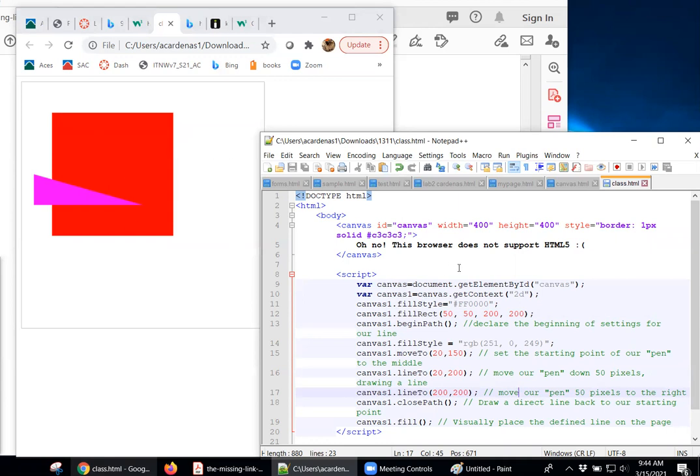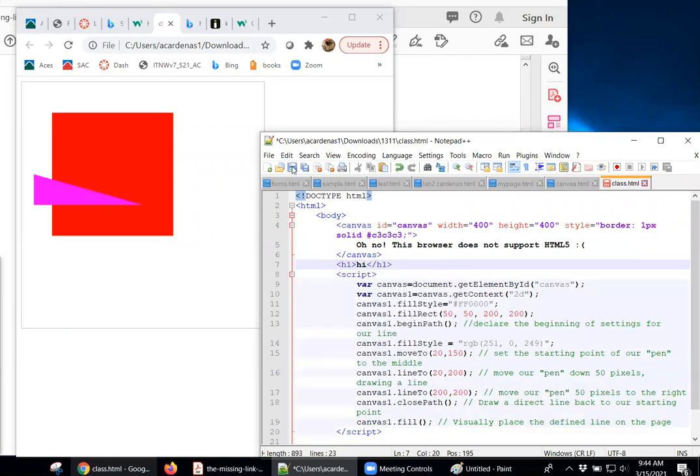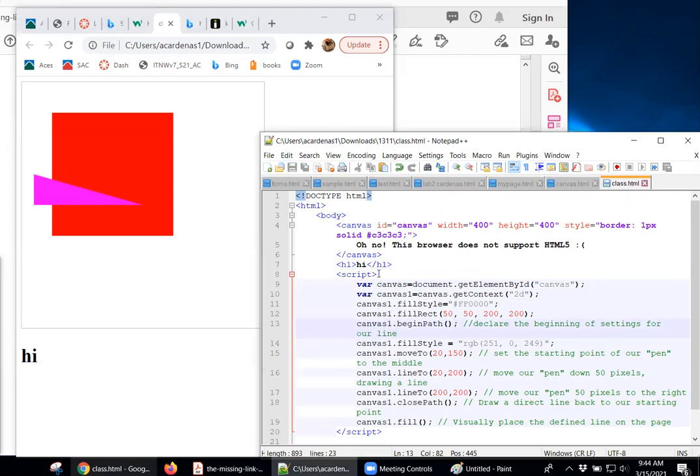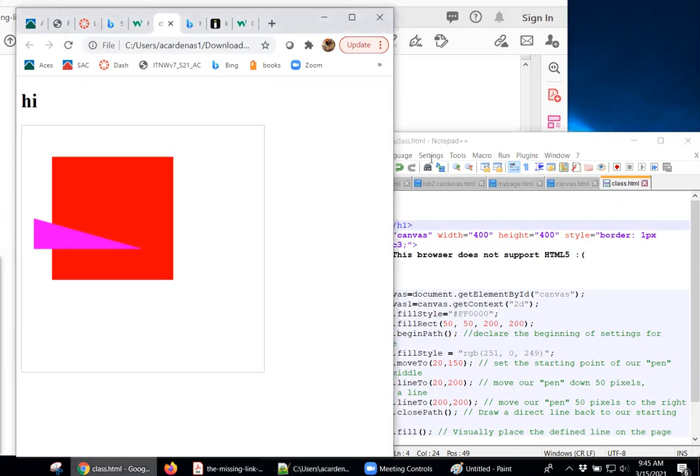Oh yeah, I do want to mention the header, because you do need to do a heading above this canvas. And all you really have to do is just put H1 and something inside, and then close. And now it's down here, so we don't want it down there. So let's go ahead and cut that out. And maybe if we put it right above canvas, what happens? There it is. And I think pretty much that's the assignment there.